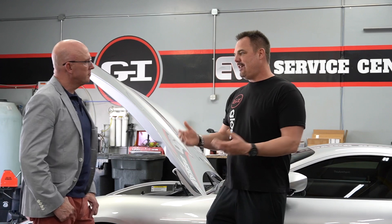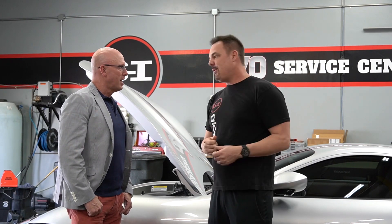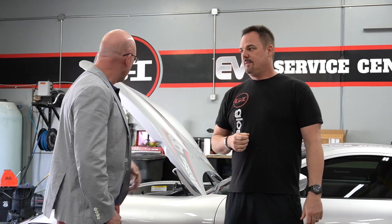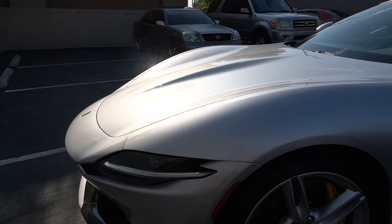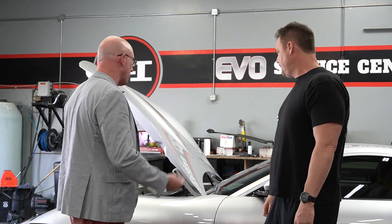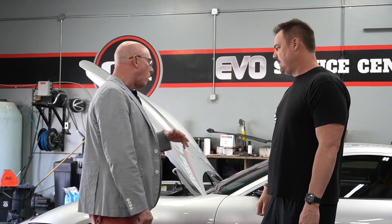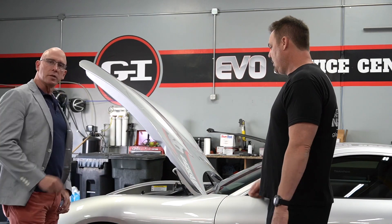We want to learn about Todd. So Todd, tell us about the car and why you chose it — the design, the color, the options. I've always loved the GT. When Ferrari started designing this a couple of years ago, the whole idea was that it was going back to their heritage. This is probably the least complex in terms of all the Ferrari sculpts and body styles. It very much channels the romance of the cars they did back in the 60s, and they brought that forward into what I think is an incredible body style. The sculpt is amazing, all new technology. Everything inside has been brought up to be state-of-the-art. It's just an incredible drive — it's meant to be the most drivable everyday GT.